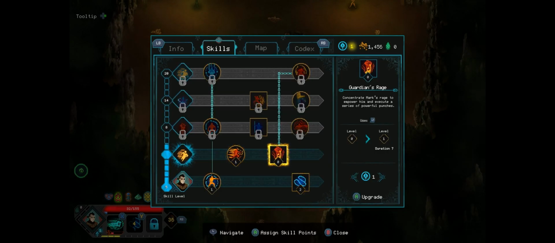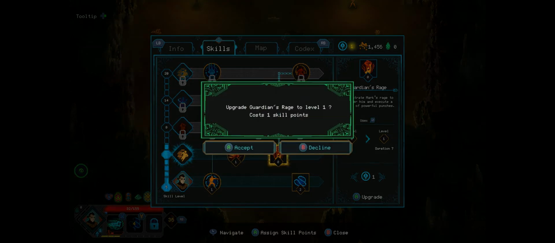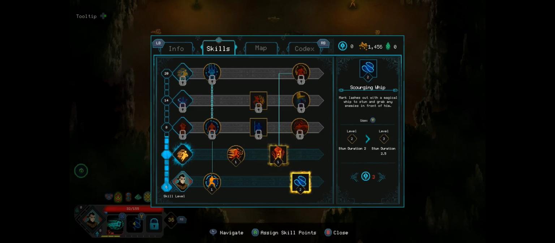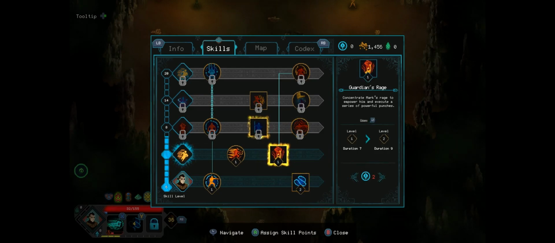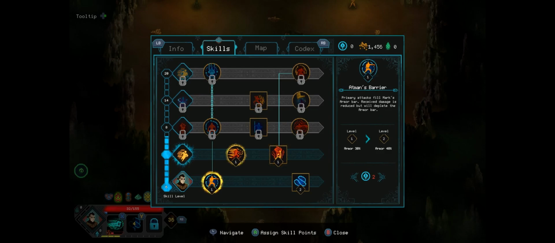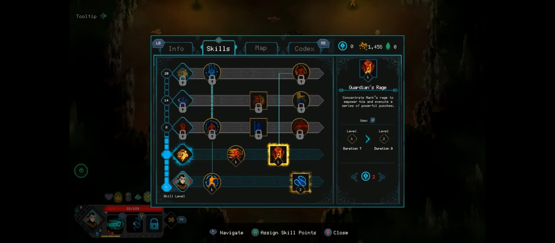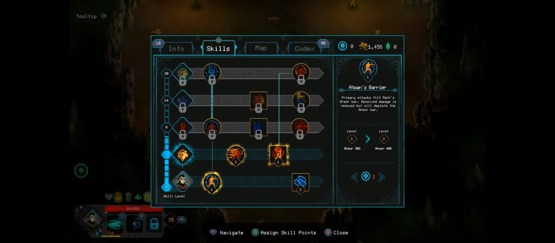We did level up, so do I want to take Guardian Rage? I think we do. It will be a while for the next ability. 2 points for these, 3, or 3 points for Scourge Whip. But I think I'm okay with 2 seconds, so we'll probably increase one of these next.